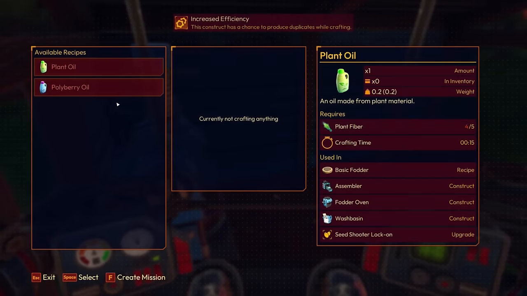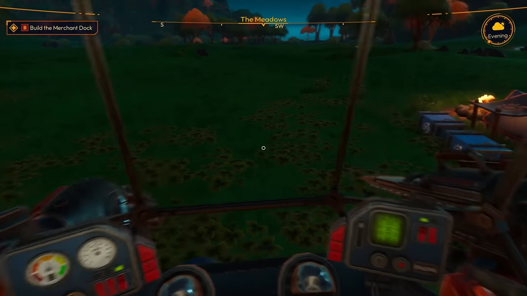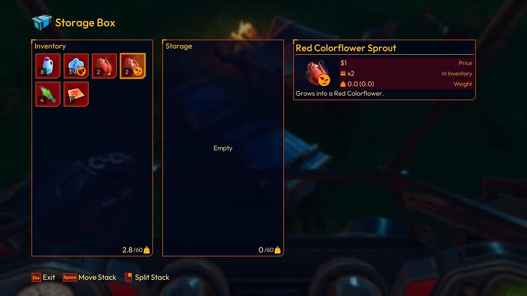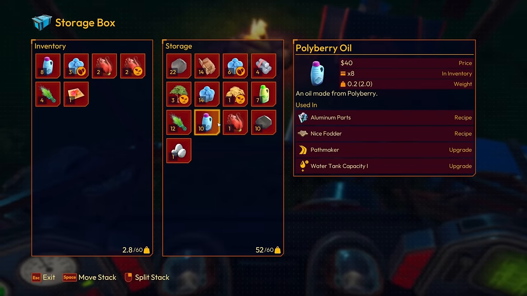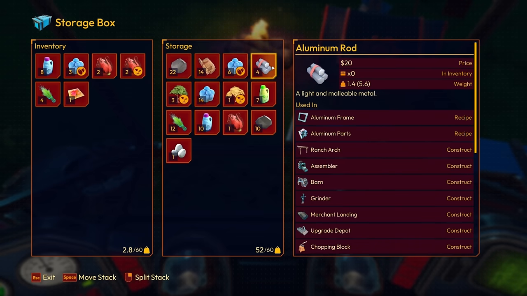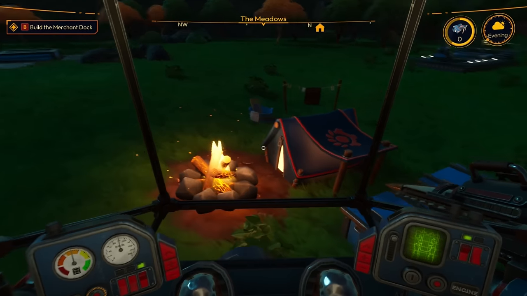Let's look at the oil presser. Okay, so do I have any? I have none, and I have some plant fiber. Okay, hold on, let me check in here. We've got some polyberry seeds, red color flower, sprout. Ooh, I need to go and plant some of these guys. Okay, and then what do we have in here? Do we have anything in this one? Okay, we do actually have some stuff in here. We have some of this. Polyberry oil we need. You know what? Let's just sleep for the night. We'll come back. We'll get that done in the morning.